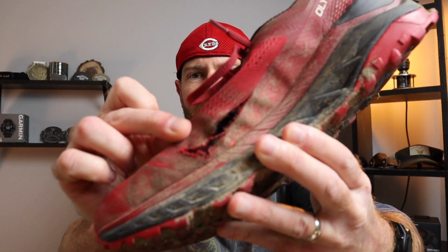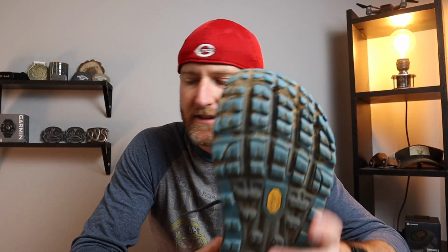Here's the red version that I owned. This may have gone almost 500 miles, and then I noticed, I don't know if it was during a race or training or what, but then I had this happen. So I don't know if you can see that. But these are still really nice. I think probably this is the lineup that I'm going to have for the Grindstone 100, hoping that this Pegasus Trail 3 will be my primary since it's the newer one.